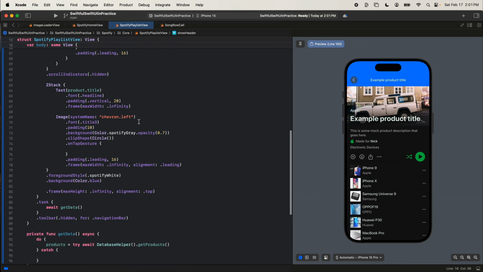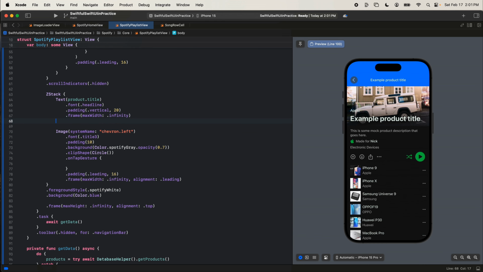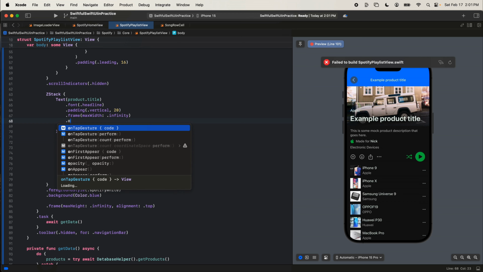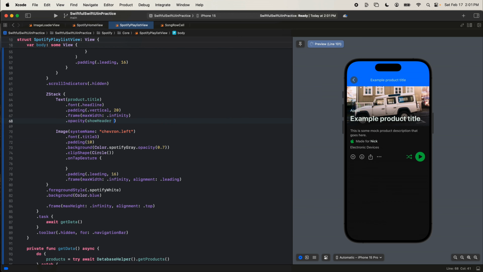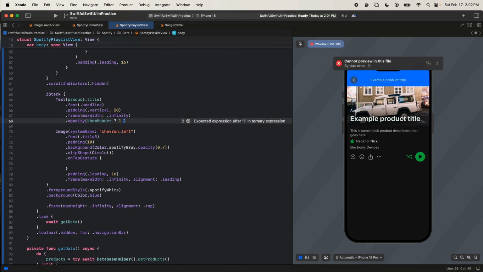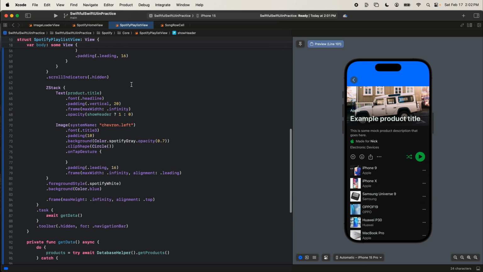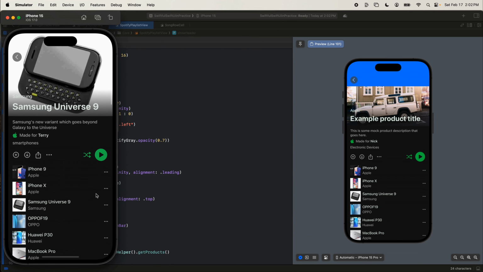So if I look at my header section, which is this code here, what do I know? Well, firstly, I know that I want to animate the opacity. So if it is showHeader, let's do opacity. We'll say if showHeader is true, then we want the title and the background, this blue area, to appear. So we'll give it a 1, otherwise 0. So right now, showHeader is false, so the top section should not be showing. It should be the default state that we have at the top.